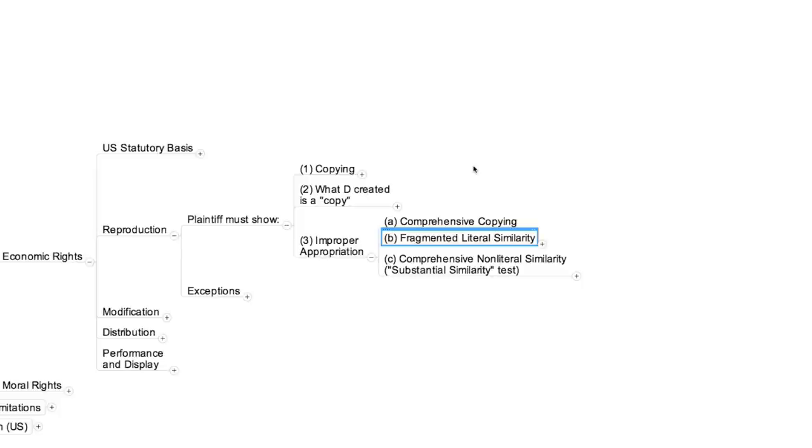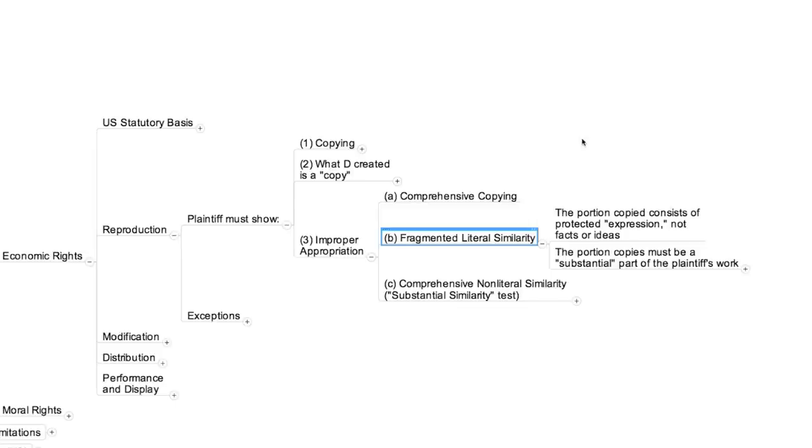To prevail in a fragmented literal similarity case, the plaintiff must show two things, in addition, as we've seen, to the fact of copying. First, he must show that the slice the defendant took includes some copyrightable expression, not merely ideas or facts. All the factors we discussed in lecture number one concerning the idea-expression distinction become relevant here. For example, if the slice the defendant took consists of a sentence that is the only effective way of conveying a particular idea, then, pursuant to the merger doctrine, the taking of that sentence does not constitute copyright infringement. Can I escape liability on this basis for copying a slice of He's So Fine? No. There's plenty of copyrightable expression in the 30-second slice that I appropriated.